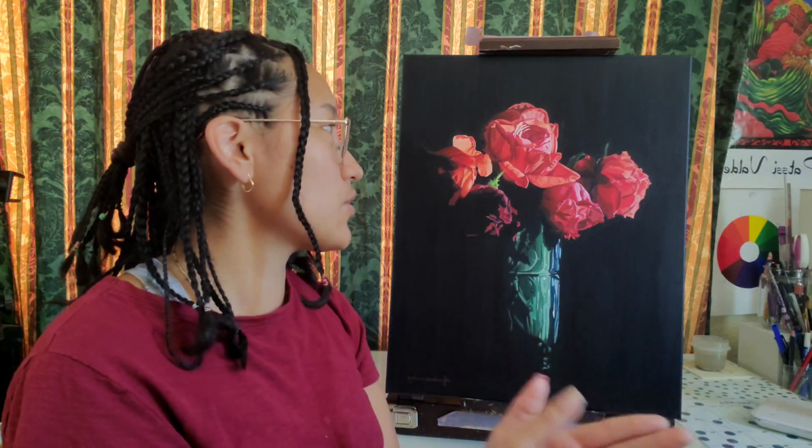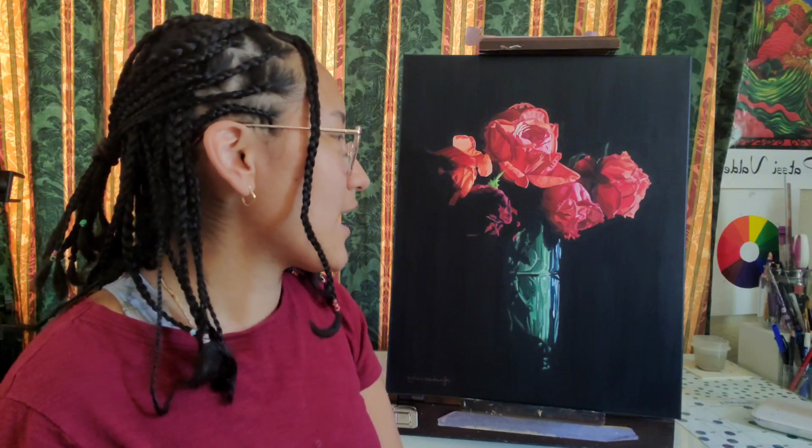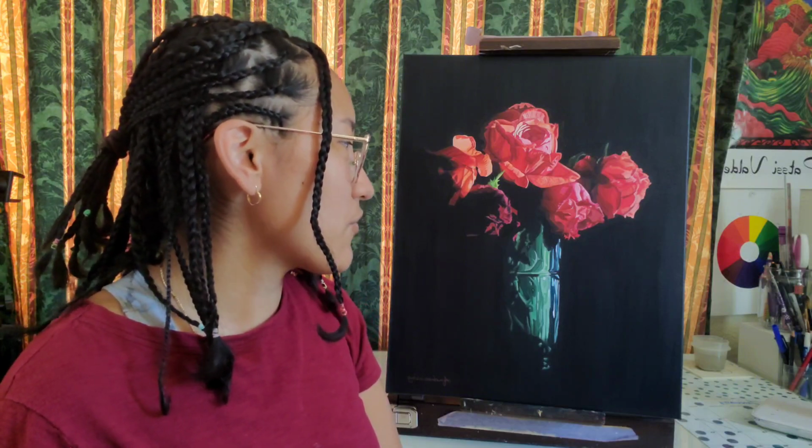And we are done. I am so happy with how it came out. I was a little bit worried at the start because it had been so long since I had painted something realistically with acrylic, but I think it worked out so beautifully. I love the dramatic lighting. I just have that love for the Baroque kind of feel to paintings, and I think this worked out great. I think darkening up the background really helped with that.